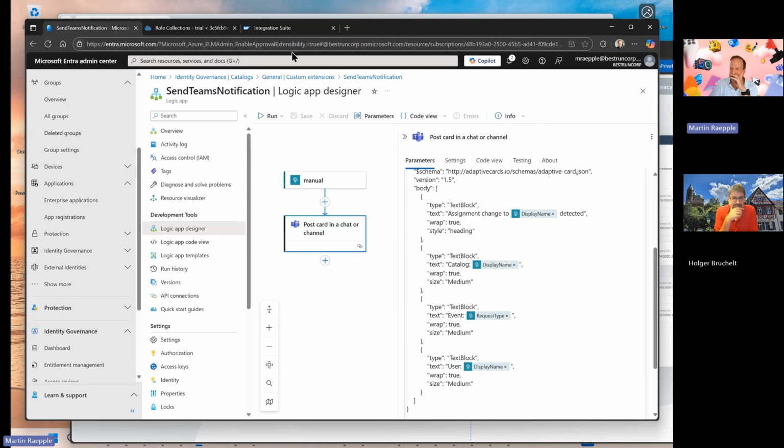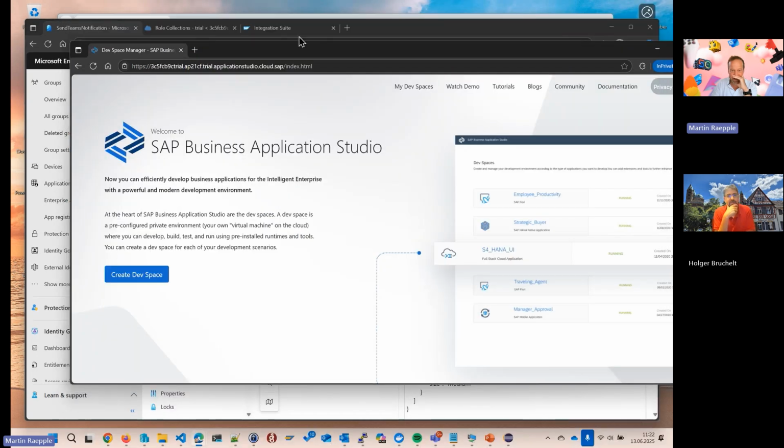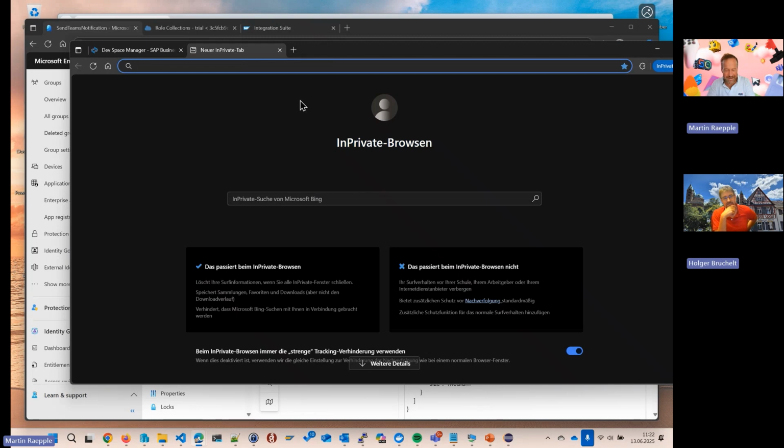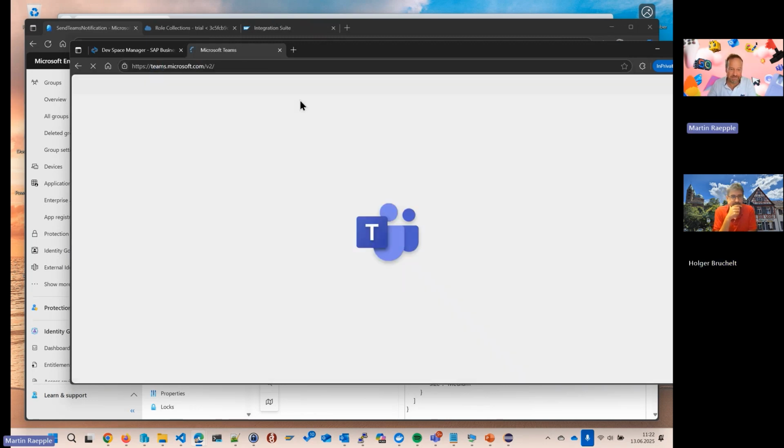So maybe we can quickly invoke again, in an incognito window, to see if that has happened. Let me open the Teams message. Yes, let's open Teams and log in to our tenant as the Teams user.